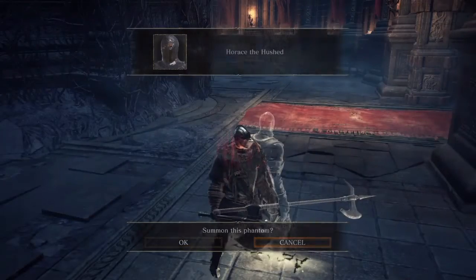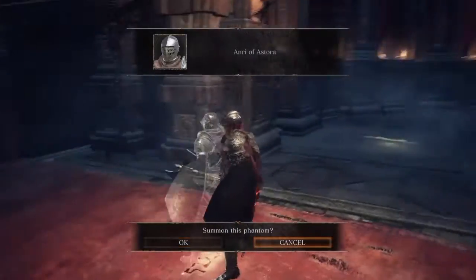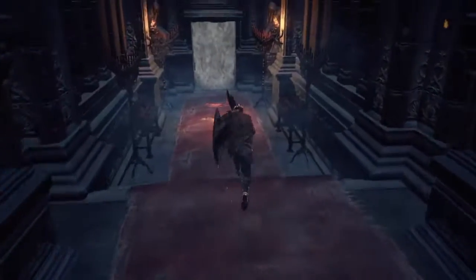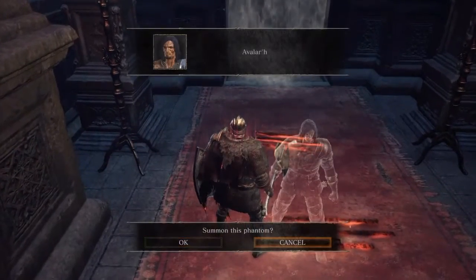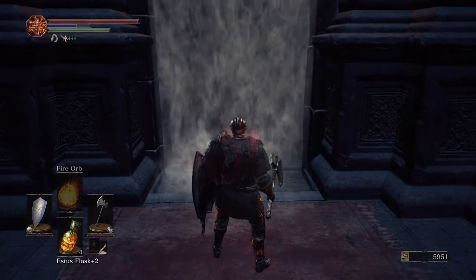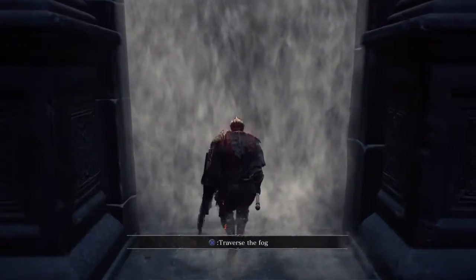So here you'll find the pair, Horace and Anri, as summonable phantoms for the fight. And I think also Cirrus of the Sunless Realm is also available. No, that was an online guy. Anyways, on the other side here is the boss fight, and I'll let you enjoy it without commentary.